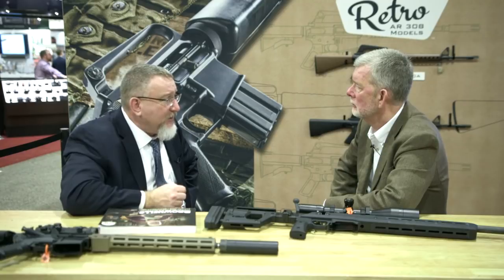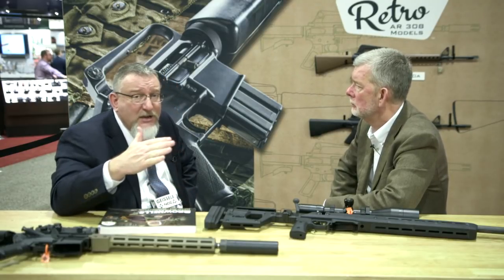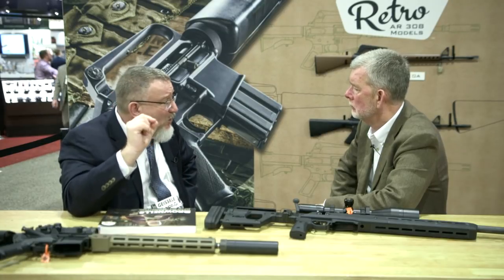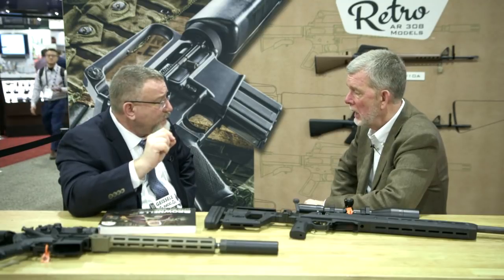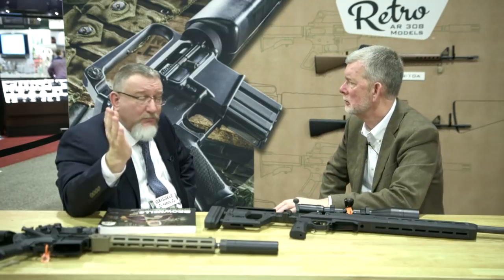In the end, after many tens of thousands of rounds on our first generation SSP, the trigger pull was not up to Geissele standards. So over this last year, we have completely re-engineered the trigger, and we have our first single stage, true single stage trigger for the AR-15. Comes in at 3.5 pounds. It's got a very nice crisp pull, all right?